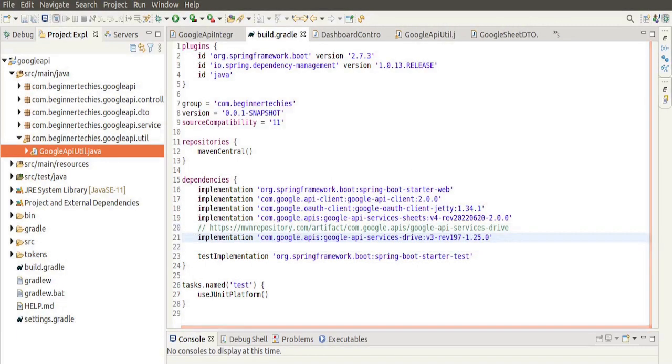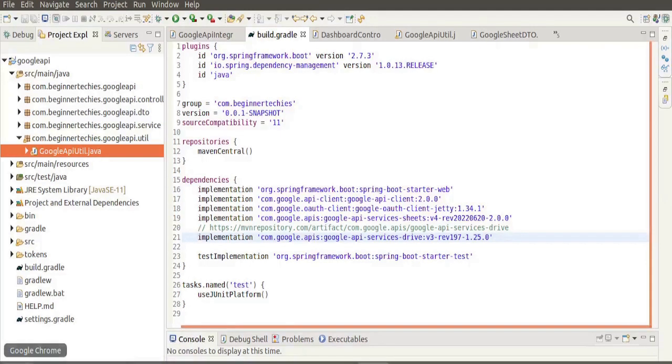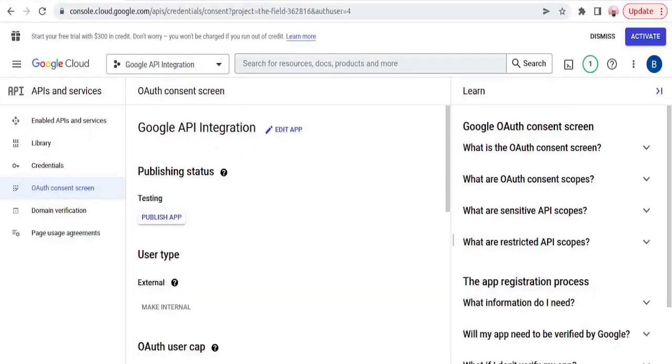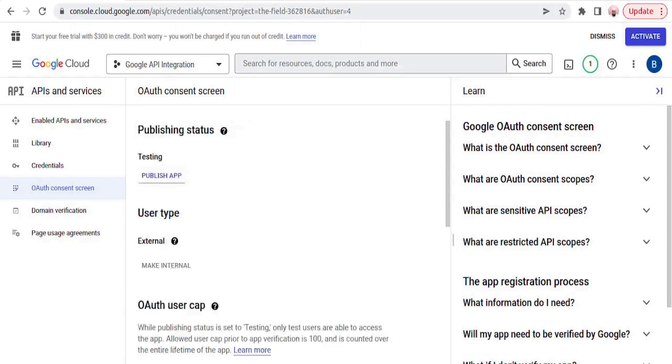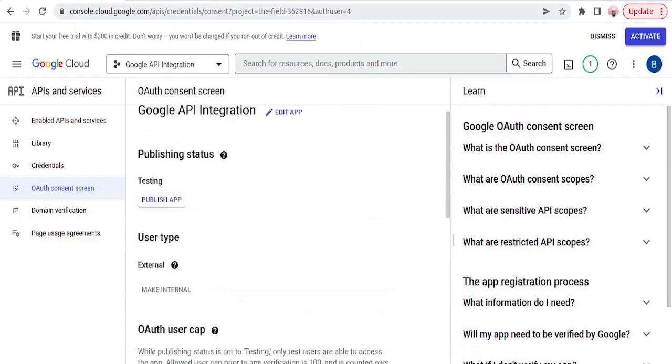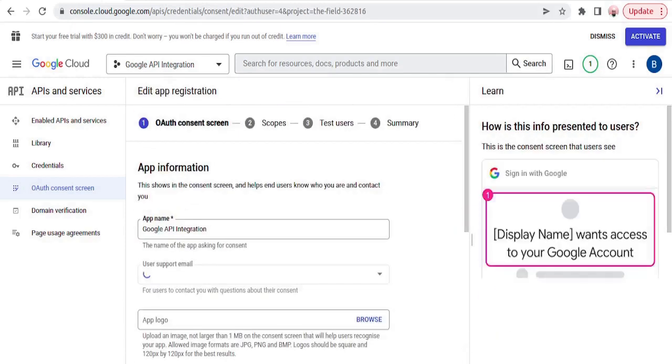Once this dependency is added, we have to verify two things. After adding these permissions, we also have to verify the scopes. As we have already created the Google credentials in the first video, here we have to verify the scopes.